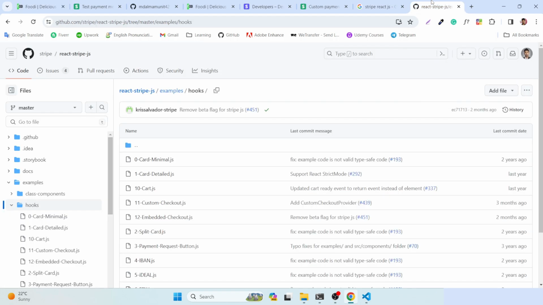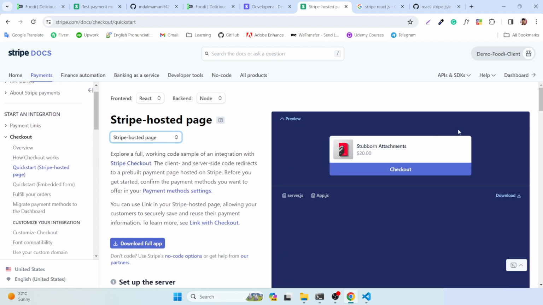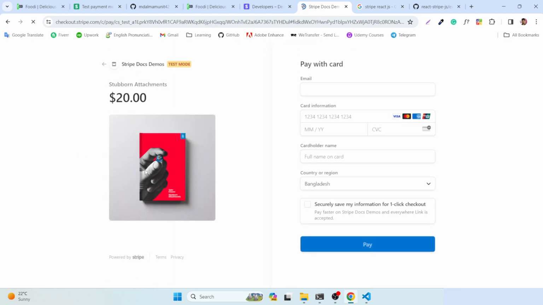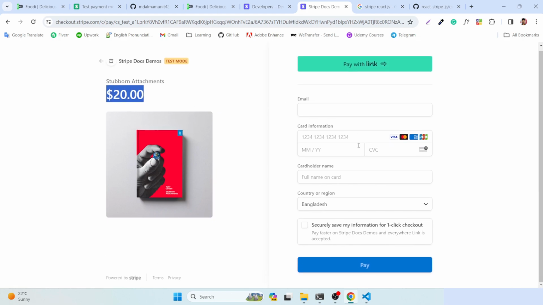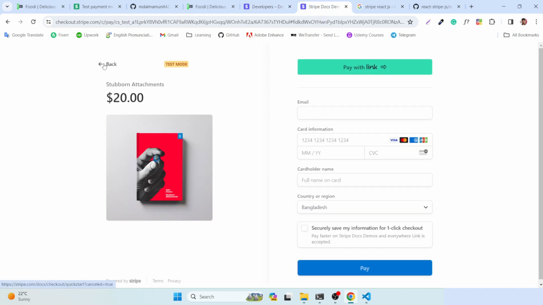Actually this is very minimal. You can choose card details and see the options. If you use Stripe's hosted page and hit this preview page, you can implement this type of checkout. Anyone who hits this checkout will see the prices, and this way we will implement it for other projects. I ensure that I will do that. I love this method, so we'll do that. But for now, let me go back.